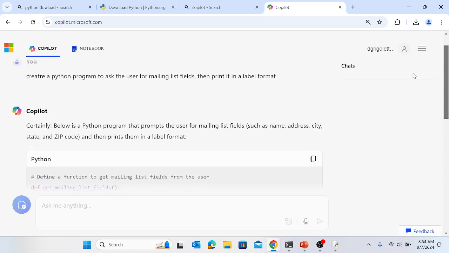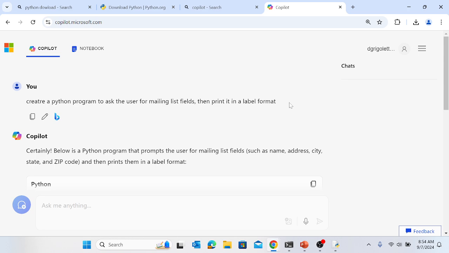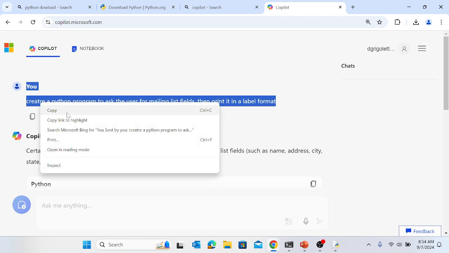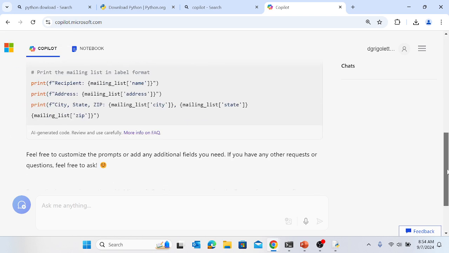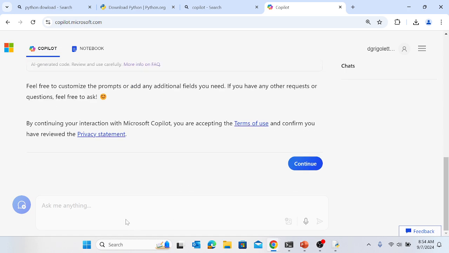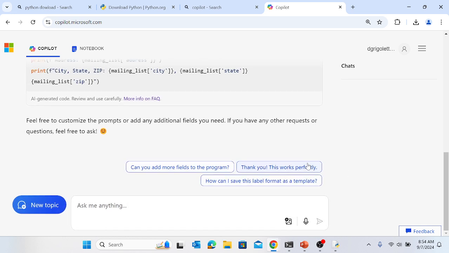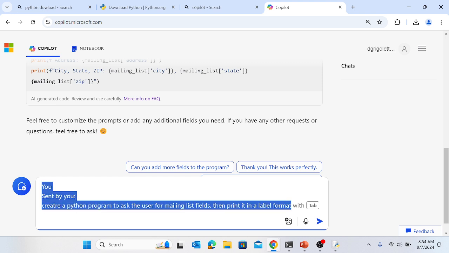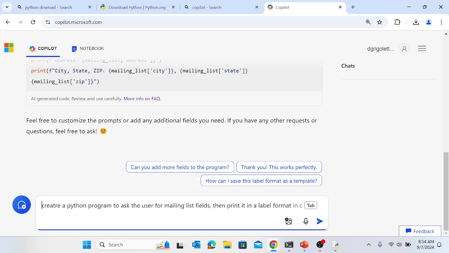It depends on the prompt that you create. If you don't engineer that prompt properly, you may get the code coming out strange. So I'm just going to modify that slightly and fix my spelling error.